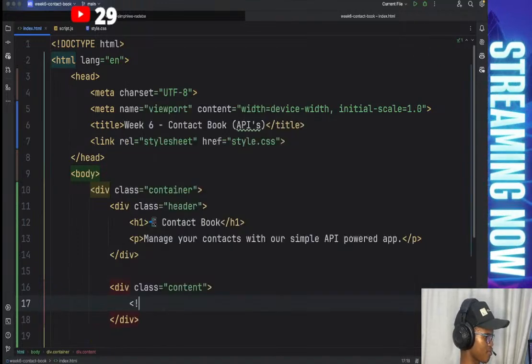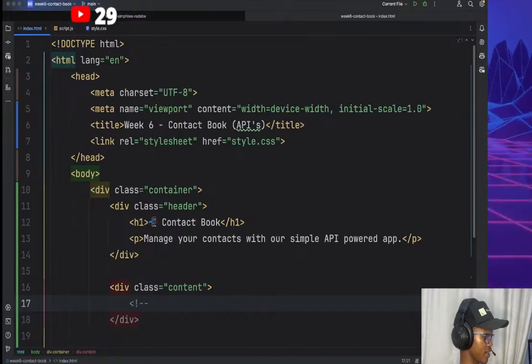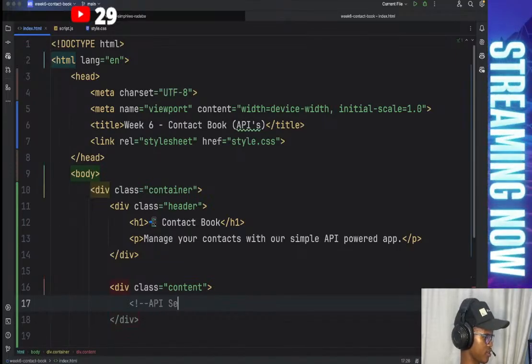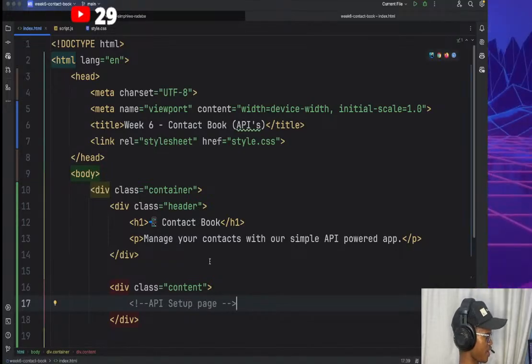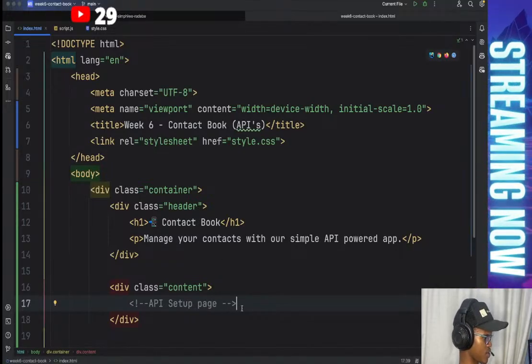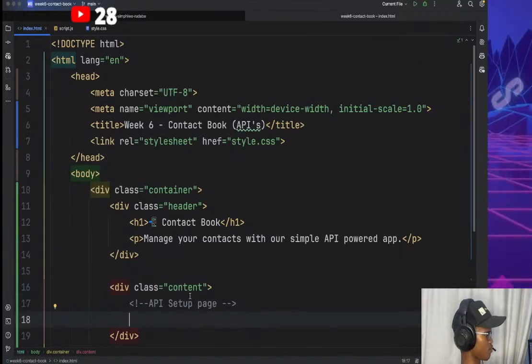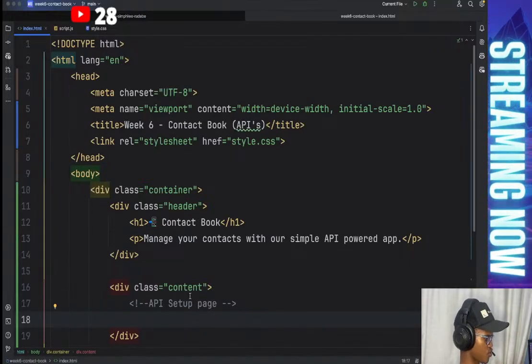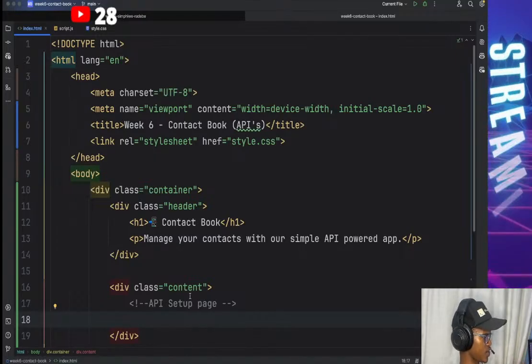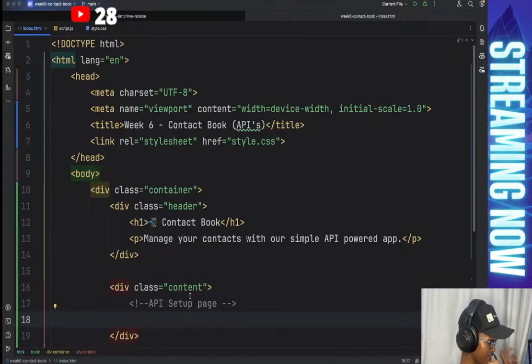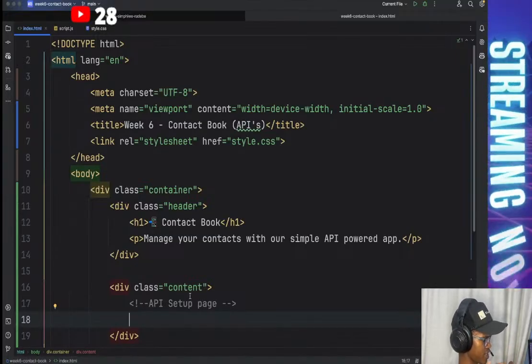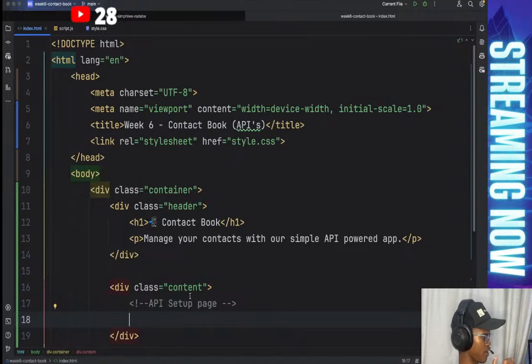So this will first be our API setup page, where we have our page that sets up the API. We don't want any random person to use an API without being authenticated. So your API key, your authentication between IT Varsity's API as well as you, is your email address.